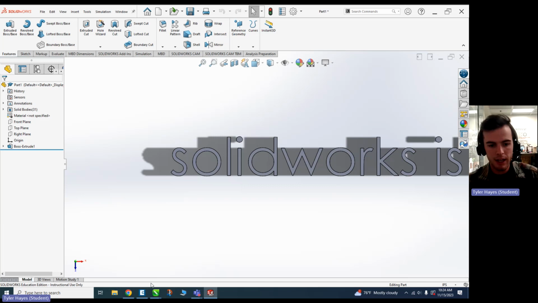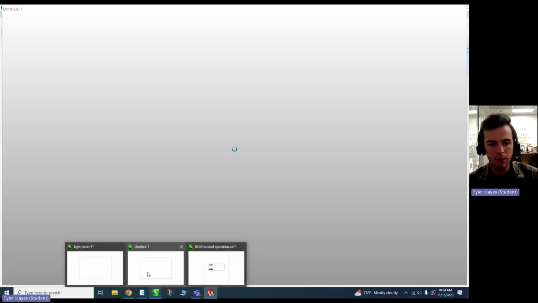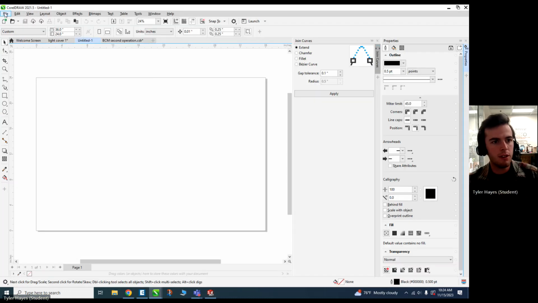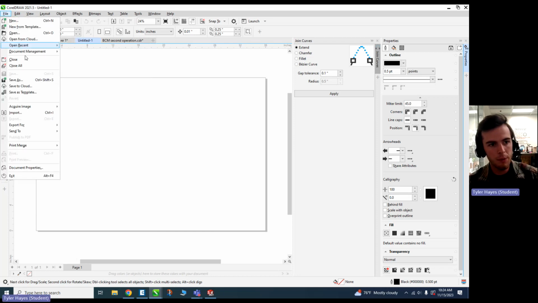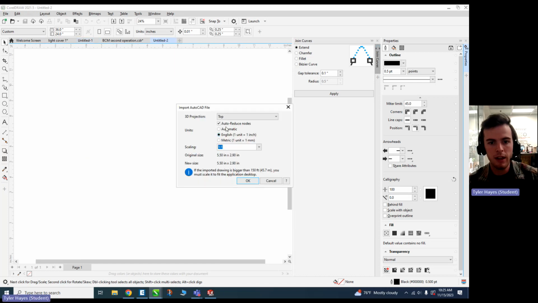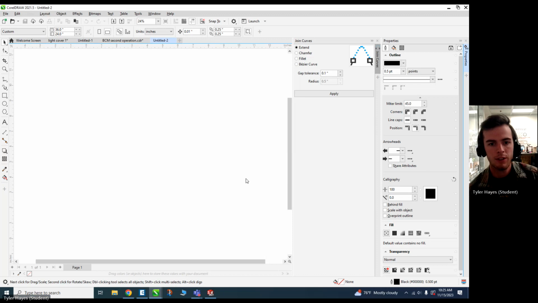And then basically toss that DXF file onto a USB, plug it into the computer, and we'll be good to go. So then once you get here, open up CorelDRAW. Once you have CorelDRAW open, we're gonna go ahead and open up our DXF file. So that is going to be this guy right here. Real quick, we all made them in English units, at least you should have. So make sure it's selected as English units, unless you want to make a 25.4:1 scale model of it. So click OK.